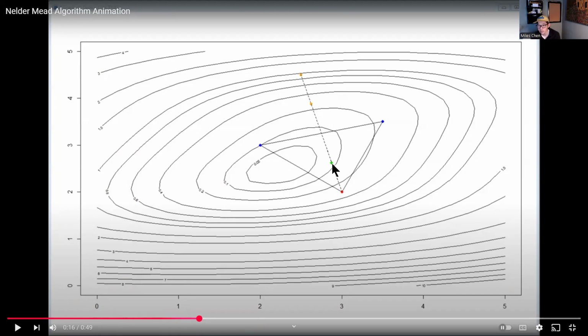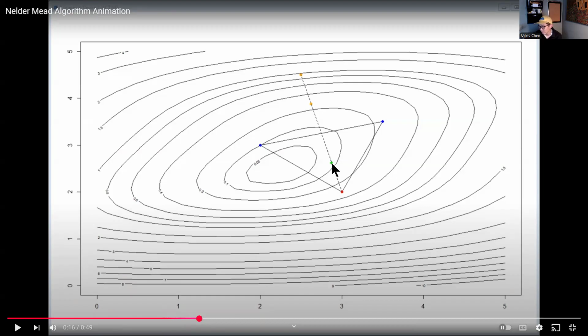Okay, there's a question in the chat. When evaluating the points, we just see which value is the lowest or highest based on whether we are looking for the minimum or maximum. So the algorithm is always written to find the minimum. So we're always looking for the best performing point, which is going to be the lowest value. Okay. And the code is all written to find the minimum.